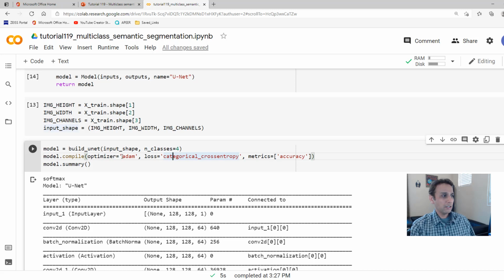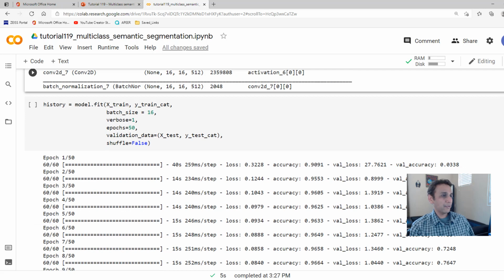And when you compile this model, use Adam or any optimizer. For the loss function, do not use binary cross entropy. It should be categorical cross entropy, or any other advanced loss function, but make sure this is not binary cross entropy, because this is again working with categorical data. And for metrics, we are tracking accuracy. So if that's the case, let's go down.